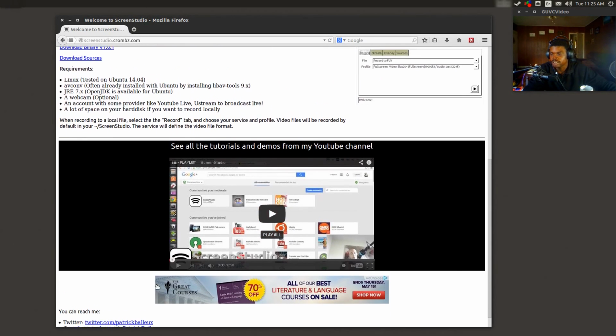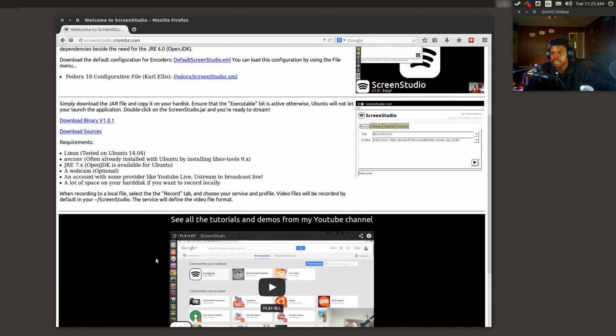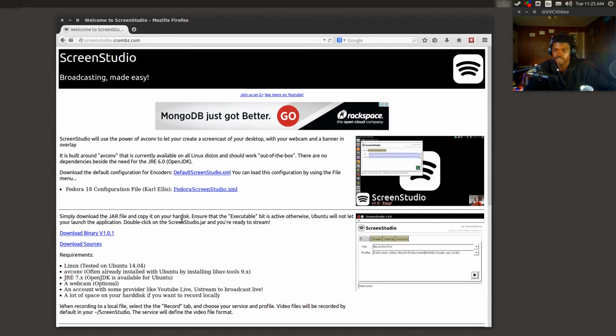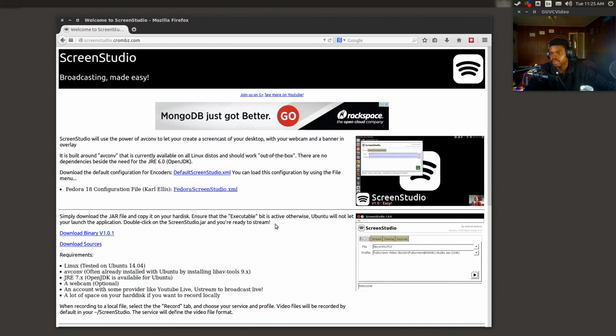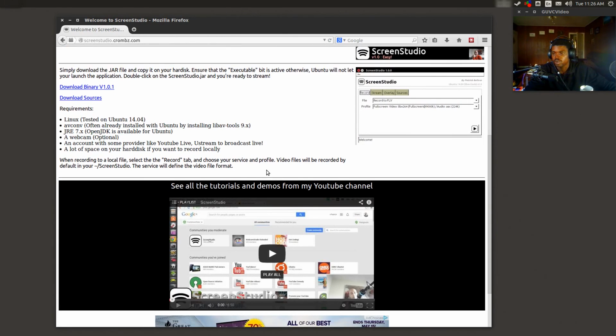And make sure you guys leave some feedback. If they have donate buttons, please donate to some of these guys. These guys are doing excellent work on the Linux platform, and these are not their jobs. They're not getting paid for these, and most of them are not. These are independent developers, and they're just doing a service to the Linux community. So I've got to give a round of applause for the people who made Screen Studio, Simple Screen Recorder, and the guys who are working on Open Broadcaster Software Studio, OBS Studio. All these projects are great, great projects, and have been brought to us out of the kindness and the love for open source software.